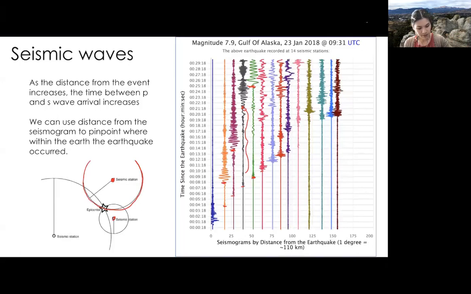So the second seismic station, we measure the time between P and S wave arrival, get distance out of that, and then draw a radius. But now we have 2 potential points. So there were 2 areas where that first seismic station and the second one intercepted. So that's where the third one comes in handy. And when we draw that line through, there's only one location where all 3 intersect, and that is the earthquake location.